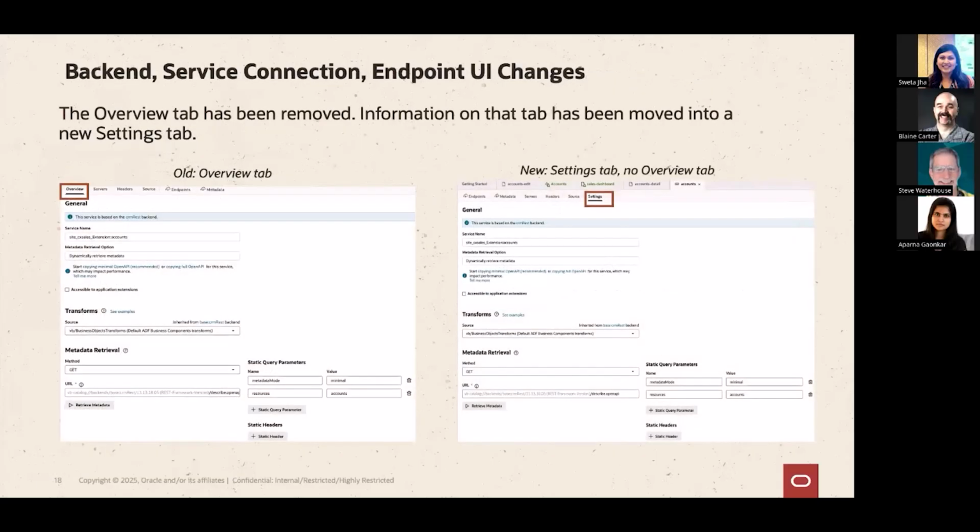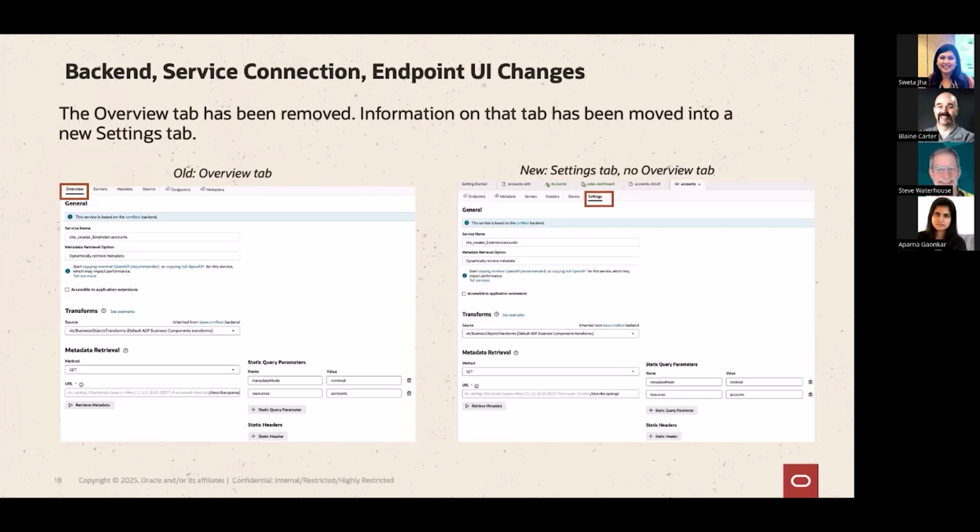So some UI changes are present now in the services area. The overview tab that was present in the backends, the service connections, and the endpoints has been removed. And the information that was contained in this tab has been moved to a new settings tab at the end of the tab bar.